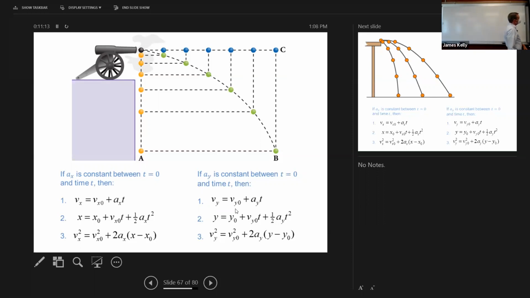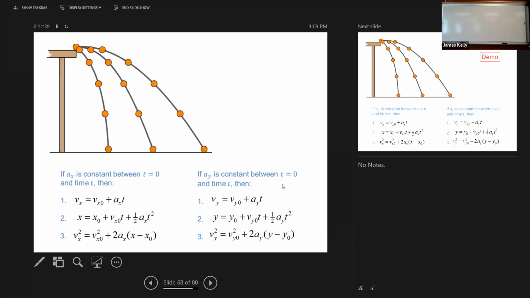The fact that that symbol doesn't appear over here means that how the object falls with respect to time doesn't really care how fast you shot it in this direction. It still falls at the same rate, whether you shot it really fast in the horizontal direction initially or didn't give it any initial horizontal velocity. And sometimes that's called the independence of the horizontal and vertical motion of balls.